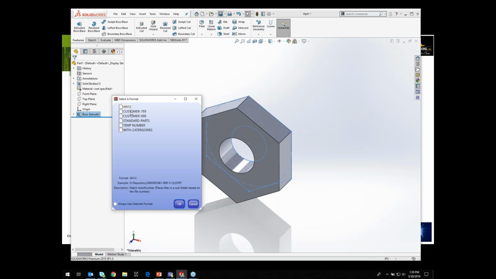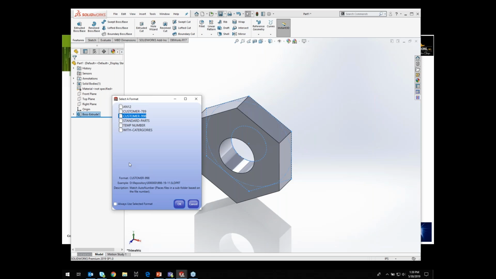For instance, if we select this, which is customer 789, this down here is showing the user the actual numbering schema that is being used for that part. Just the same if we select another one, it will show a different numbering schema. As I said, you can have as many of these different numbering schemas and create whichever numbering schema that you need to and have them represented on this auto numbering form.